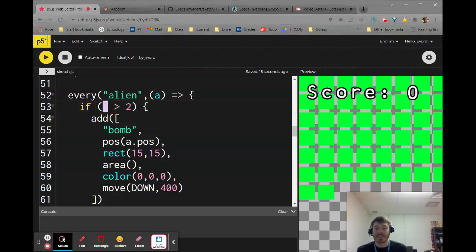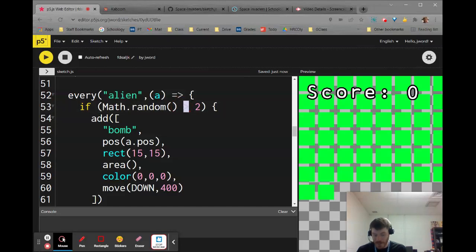So let's take this one and just get a random number. Now, how could we do that? There are some functions Kaboom has, but JavaScript has capital M Math dot random parentheses. So that will pick a random number between 0 and 1. So it's going to be like a decimal point. So it could be 0.5, it could be 0.0159, and the numbers go on for a long time. So let's think of it this way. If the number is so small, then that's how we know it should fire.